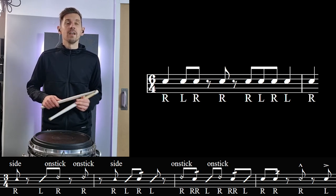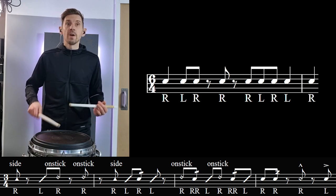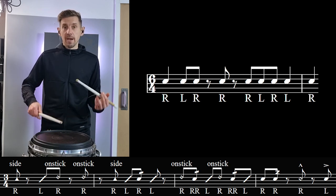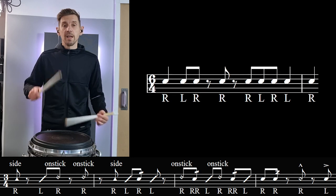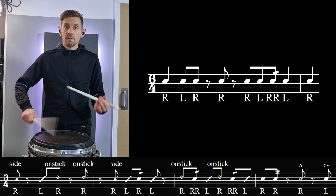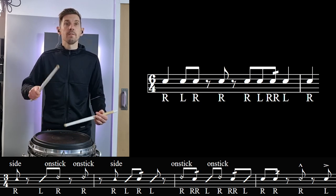Now look at the sticking. Right, left, right, right. Well, that's a paradiddle, isn't it? Ba ra did do, right, left, right, left. Well, that right, left, right has got a double in there. So that gives us this pattern. Ba-ra-di-doo, right, left, right, right, right, right.